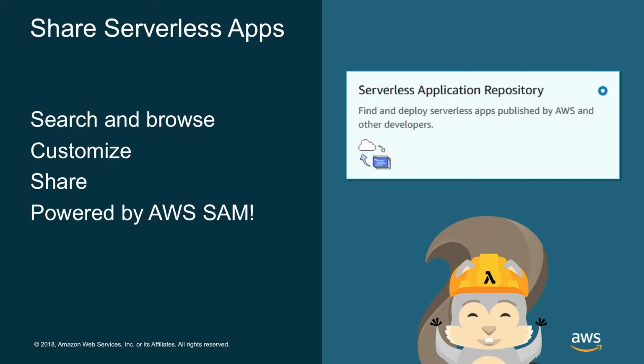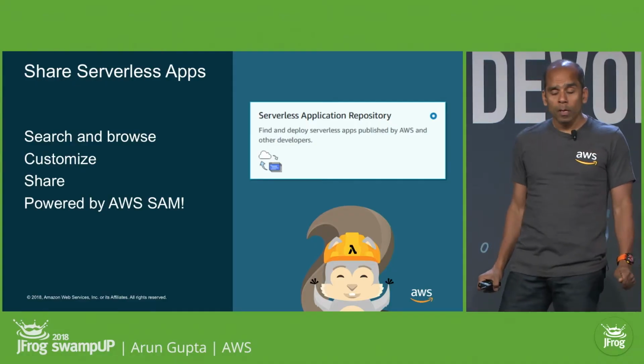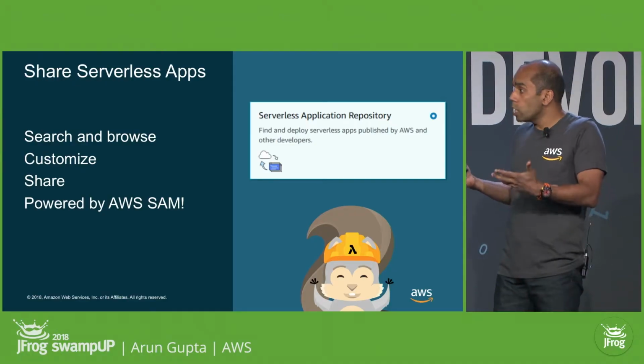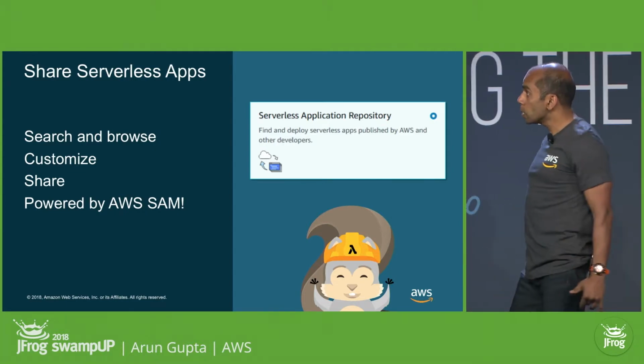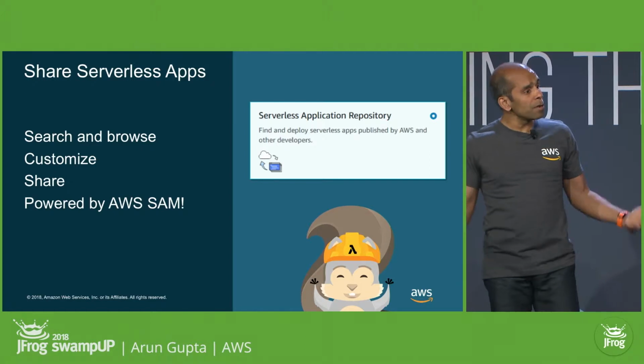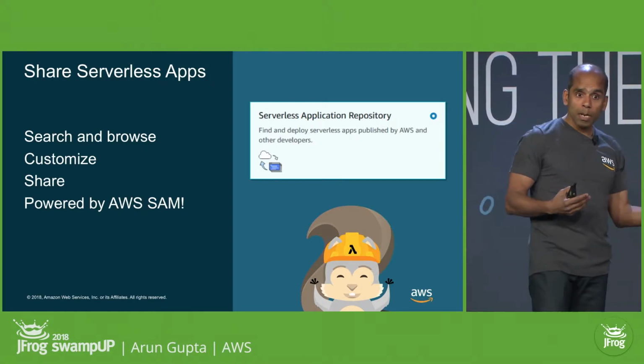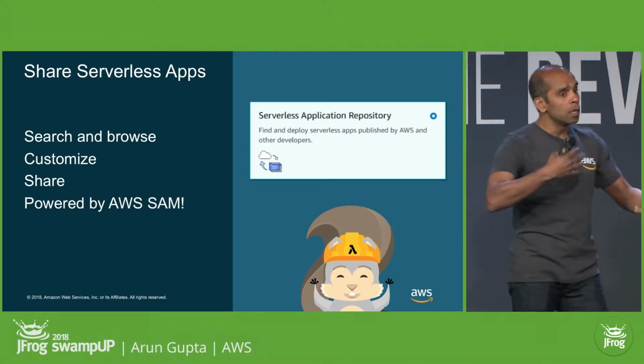You also need to share your serverless applications. We talked to our customers. They build their serverless applications, but they couldn't find a way by which these applications could be shared. So we announced the Serverless Application Repository at last re:Invent. That truly allows you to take your SAM template and push it to a repository over there. And once again, there are a lot of integration points available because the SAM template is open, the SAM translator is open. So we're looking at what the future brings for us.